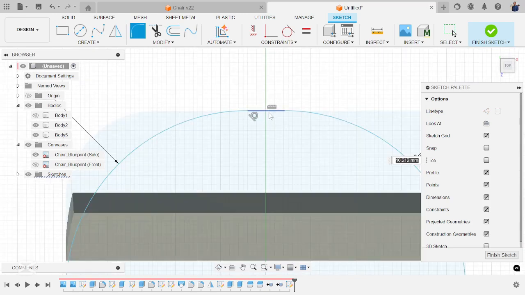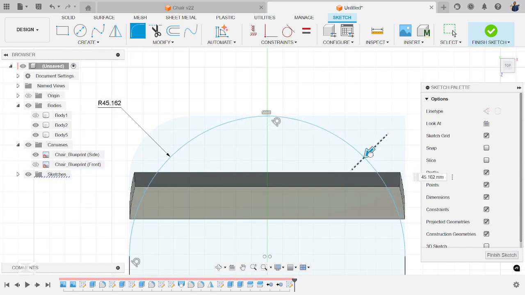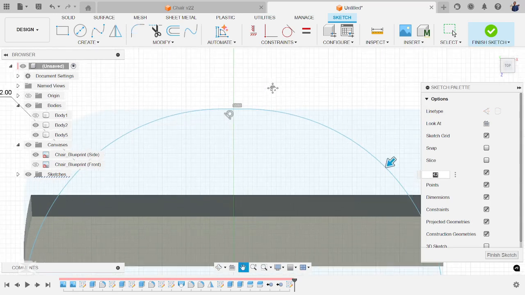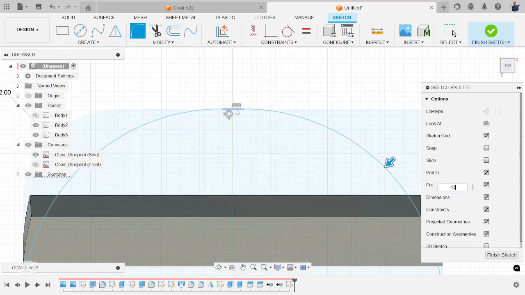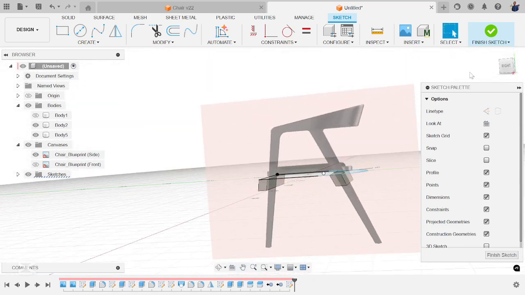So just bring it in a little bit, also bring this in a little bit. So let me check 42. Let me check 43. Let me check 44. I guess this is not bad. Okay, so we can now check it from the side view to be sure we're in the right place.